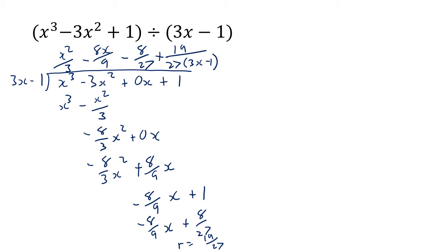Whew. Now let's do it via synthetic division. Now there's a new trick we've got to learn with synthetic division here, which I'll just show you. So again, we've got to take the coefficients. We've got 1, minus 3, 0 hidden in there, and a 1.